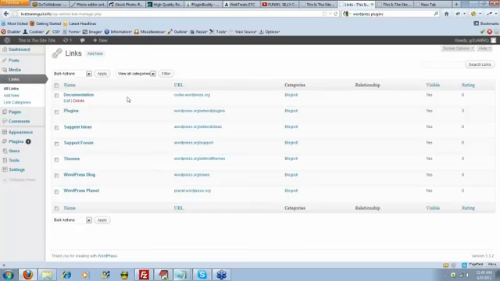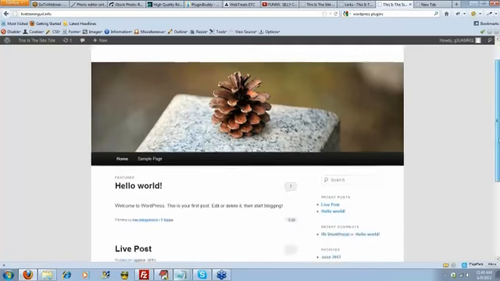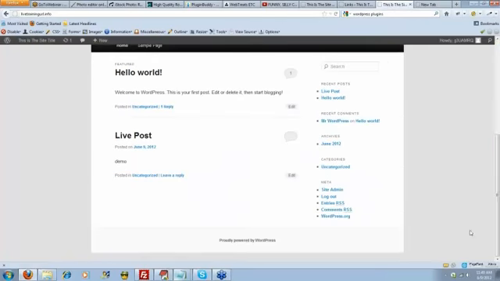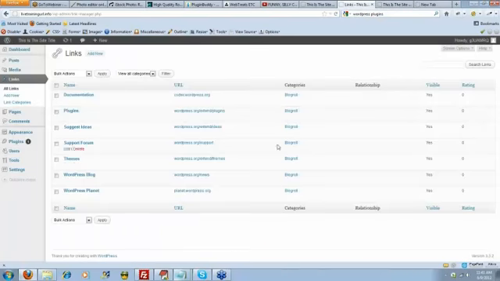Of course, it doesn't hurt. You're not really hurting anything to leave them here. It's entirely up to you whether you want to show them on your site. Right now, they're being shown. If we go to the page, you see under, actually these are RSS. I guess it's not actually showing the links. They used to always show the blog roll by default, but they're not showing it at the moment. So they must have changed that. But you can choose to show them or not. You can choose to leave them here or not.